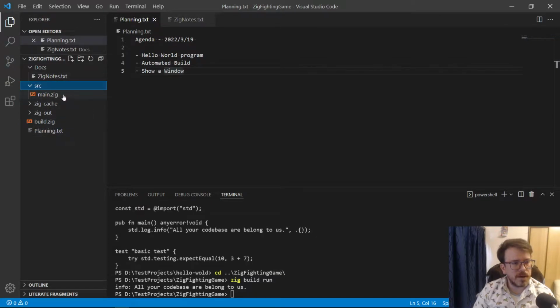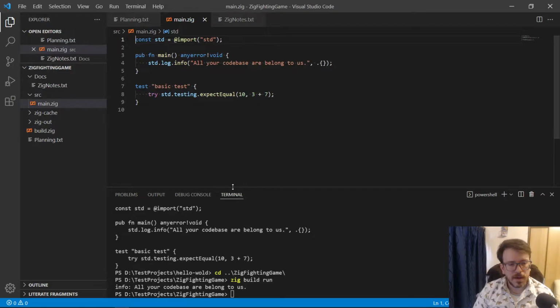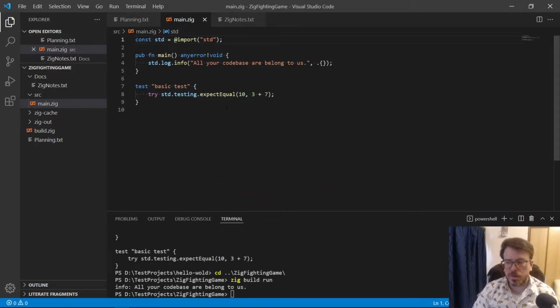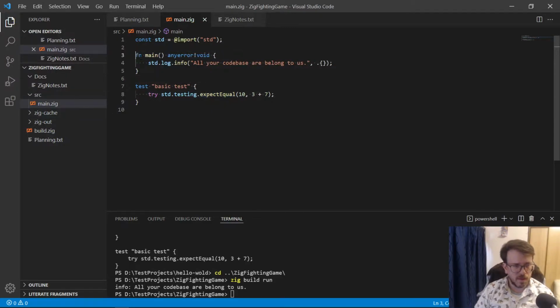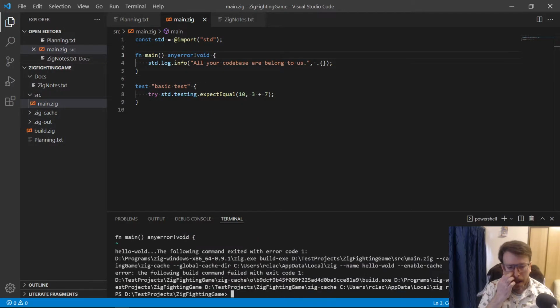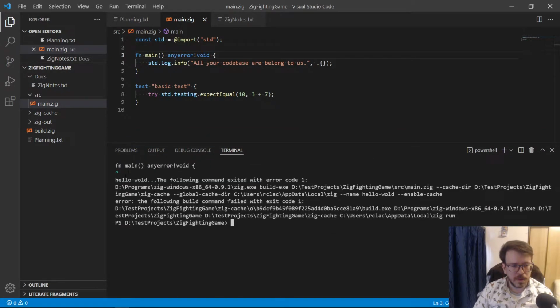Let's open our source file and just look at it real quick. Okay, last time I was looking at how to write functions, and we can see here that we have a function that is defined as pub, which means it's public. Not public in the sense that C++ does with member functions, but it exposes the functions to other source files. I think if I delete this, it won't work. I just want to test it real quick. Probably because it's not exporting the main. Yeah, so what error does it give us? The following command.